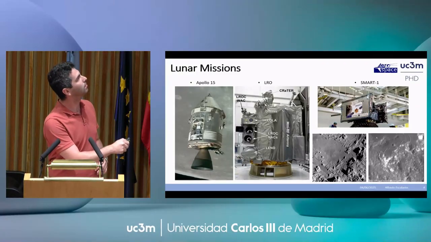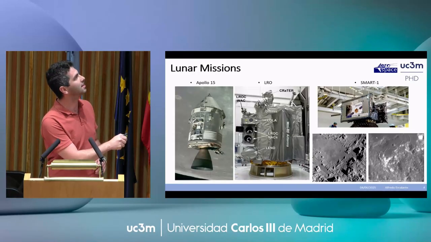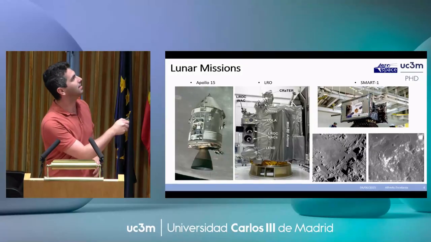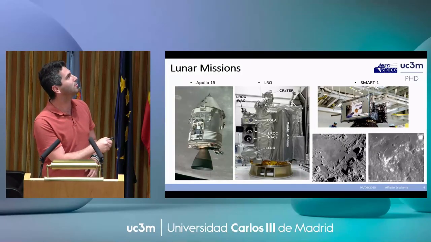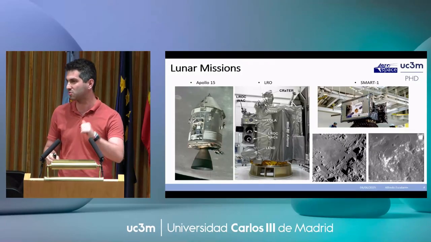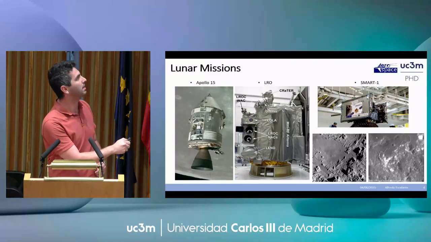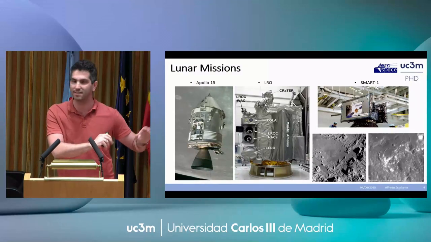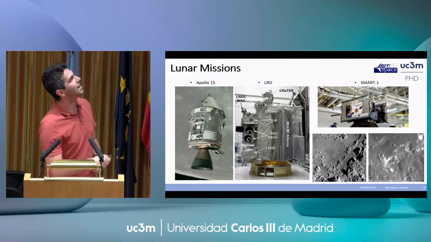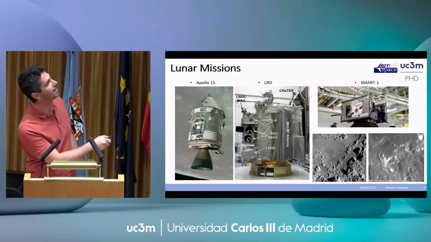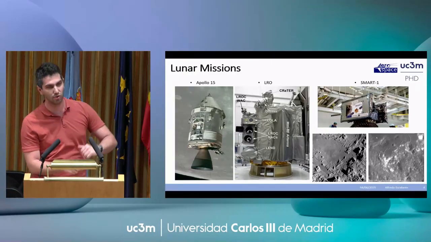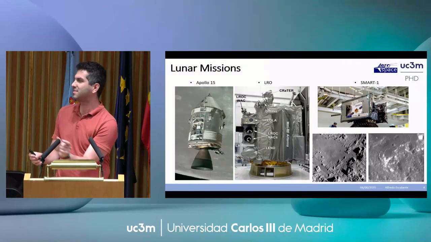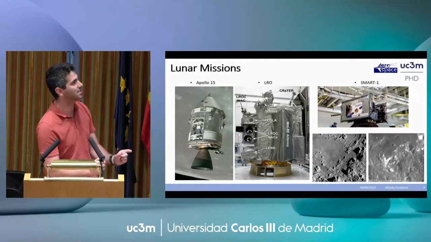This one had all these instruments in the service module. So the astronauts spent more days on the surface of the moon, and there was this poor guy that stayed here in orbit, and he was taking a lot of observations with X-ray, gamma ray, and of course a mapping camera. So it was probably the most detailed map up to that date that we had of the moon. And then 40 years after that, we have LRO, which has created global maps with an amazing resolution, about 5 centimeters per pixel in some areas, which to me is just amazing.